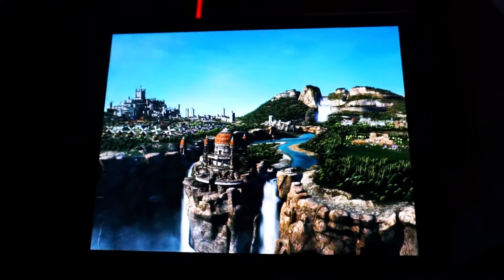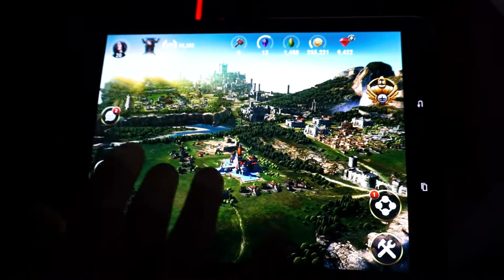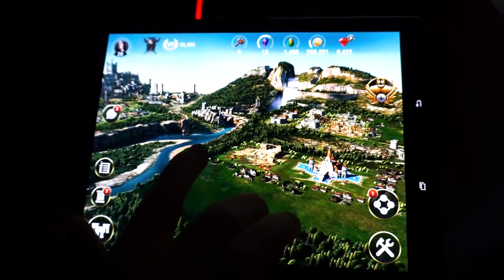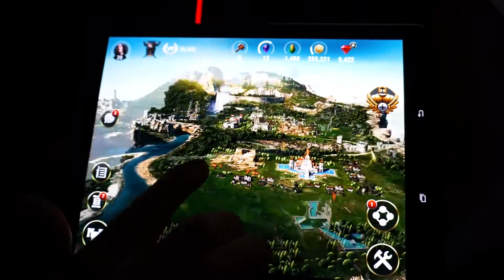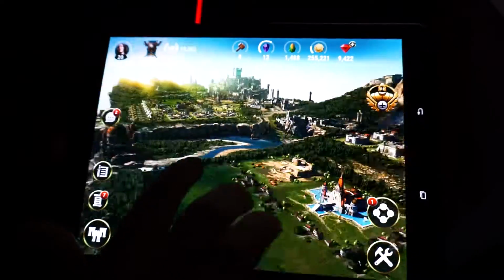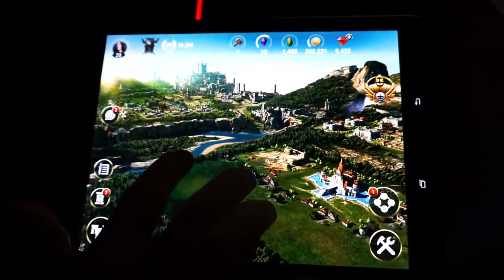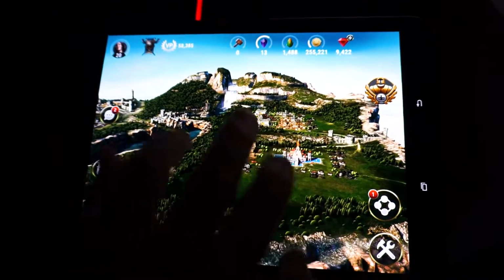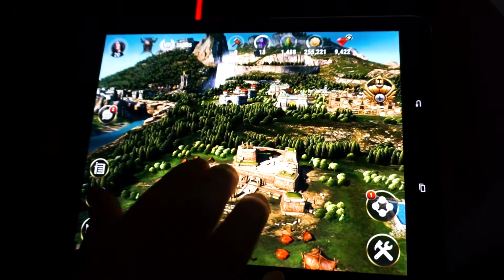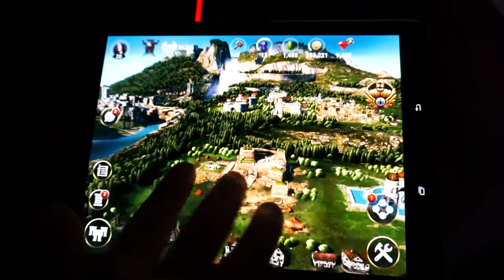Even on the S6 Edge benchmarks higher, but I have to say it looks more impressive on this large 9.7-inch screen. All right, so the first thing I'm kind of curious about is, with this intensive graphics, how can it render with this side sweeping motion? Actually looks a little choppy there, hang on. That's better. Maybe it's just how I was using my fingers. No, a little choppy. Huh.